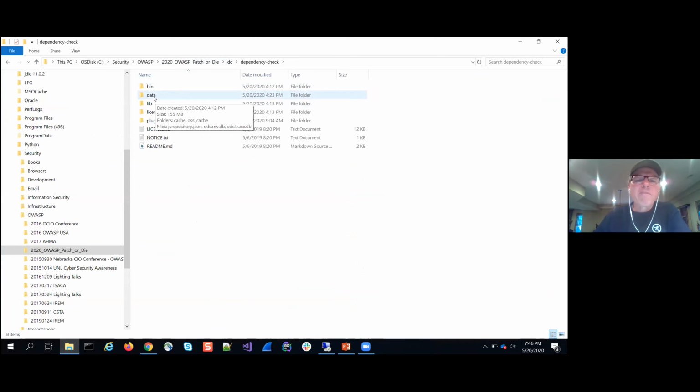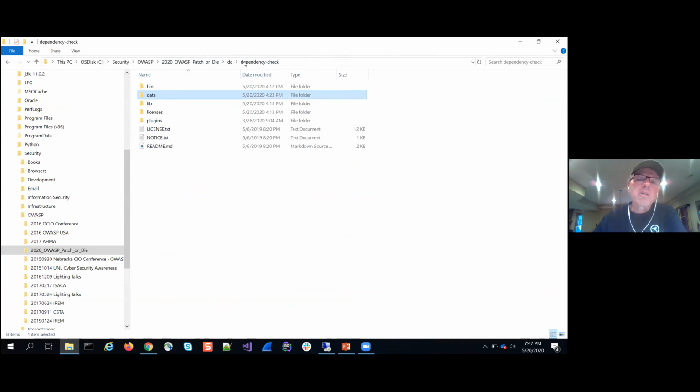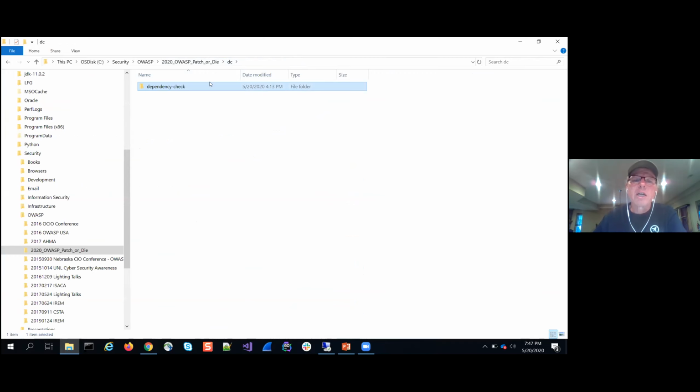You probably won't have data right away. As you run it the first time, it will go up to the National Vulnerability Database and start to create a repository of basically header information from the NVD. That will take a little bit of time as you run it the first time.